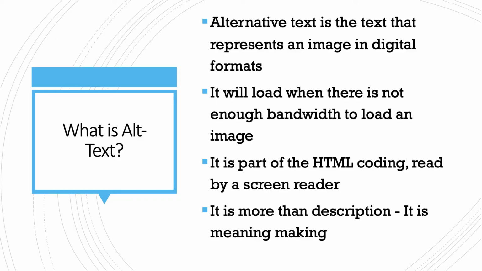Let's start by defining what alt text is. Alt text stands for alternative text, and it is the text that sits within your document and represents an image in a digital format. It will load when there is not enough bandwidth to load an image. So if I open up my phone and I don't have enough bandwidth, the alt text will load when an image won't. That also happens with websites when I'm on my laptop or desktop and I don't have the Wi-Fi connection that I would like to have. The alt text will load when an image can't. So it's good for all users.